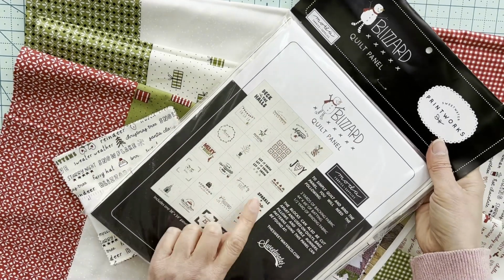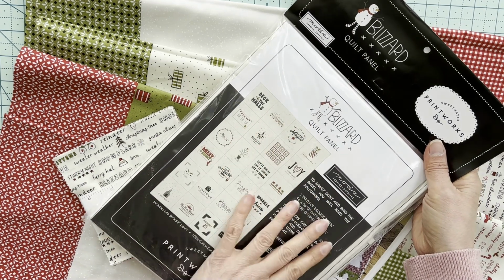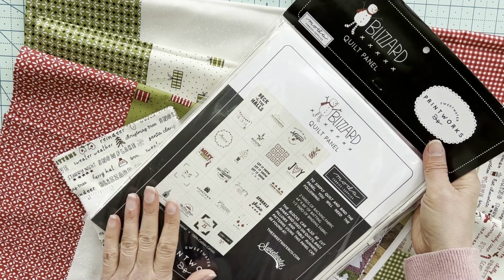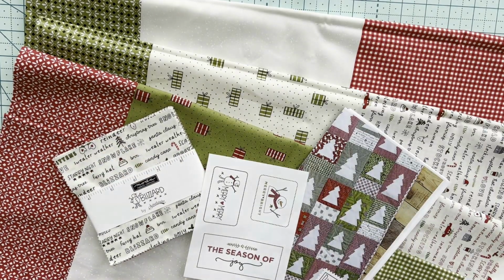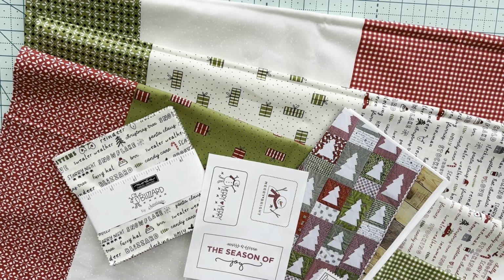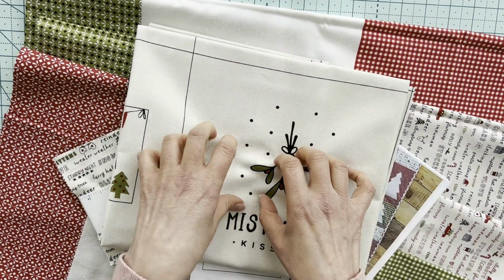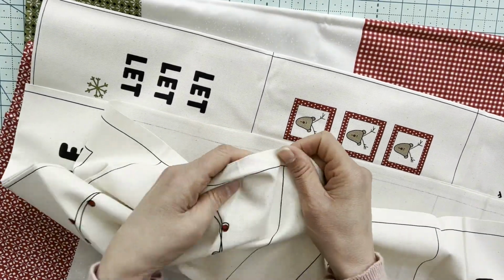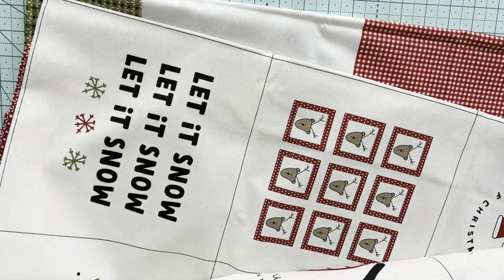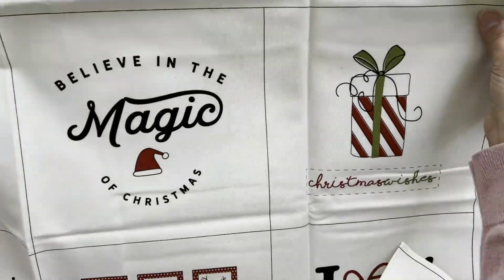Now, the other thing with the Blizzard collection that came was this stunning Blizzard quilt panel. Now, they do these every now and then. Sometimes the sort of whole cloth kind of quilts that you can do. This one is actually blocks that you can cut up. Let me just grab it out. That you can cut up and include in projects. And it's their beautiful cotton canvas, which is a little bit more sturdy than your standard quilting cotton, but it's still beautifully flexible. You could easily use that in a quilt and are they so cute? Easily use it in a quilt and it would be just perfectly fine and soft.